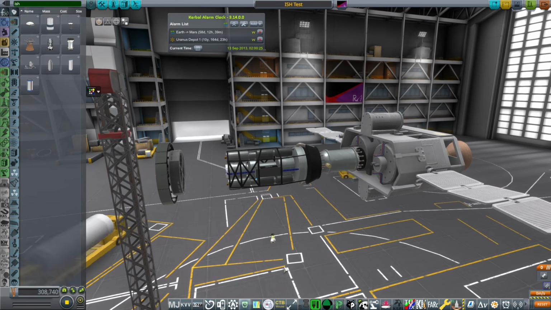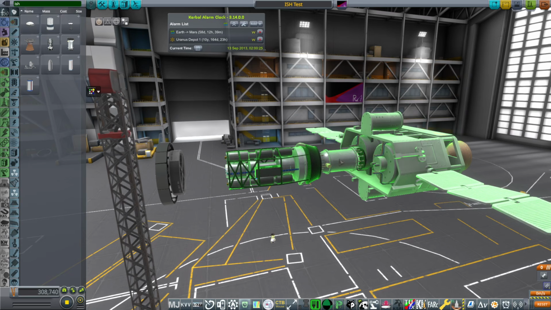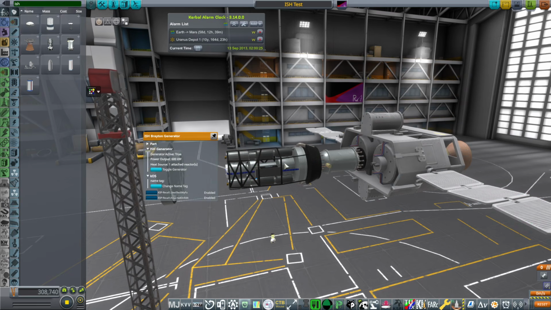But then KSP Interstellar was more realistic in having a separate reactor and generator. In the normal System Heat model, these are combined into a single part, which could be nice, but doesn't offer as much flexibility. So I have this new thing, and also I'm hoping that the plugin that I made to support this works well.